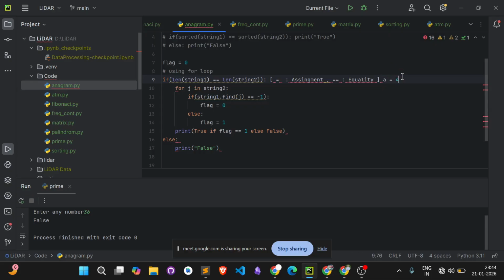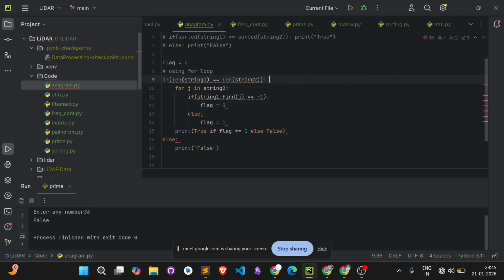But if you're writing a double equal 4, in this you are comparing whether the value of a is 4 or not. You are not assigning. Previously a must have some value and you are checking whether a is equal to 4 or not. So this is an equality operator which is used to compare. But assignment operator means if you are writing single equal, you are assigning this 4 to this a. A is a variable. Now in programming a is a variable. So that's why it is a different thing.